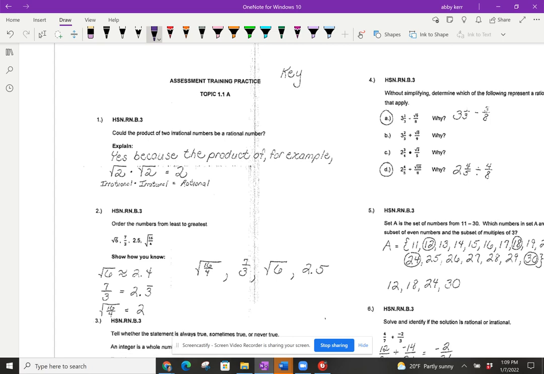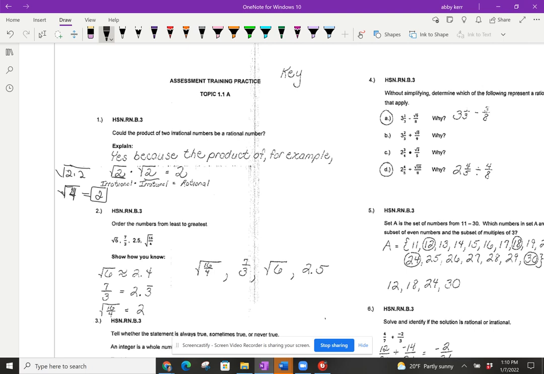And the most popular irrational numbers are square roots that are not perfect squares. So square root of 5, square root of 7, square root of 10, so on and so forth. So in this example, we chose the square root of 2 times the square root of 2. Because how that happens, these are both irrational, but when you multiply them together, you get the square root of 4, which is a perfect square. So then the answer will be 2, which is rational.